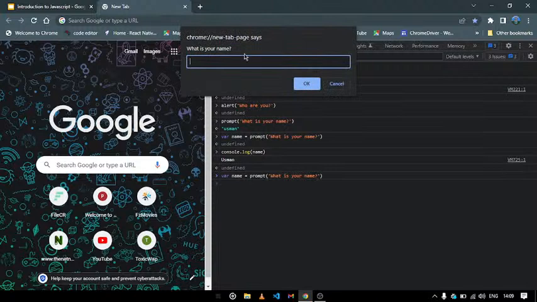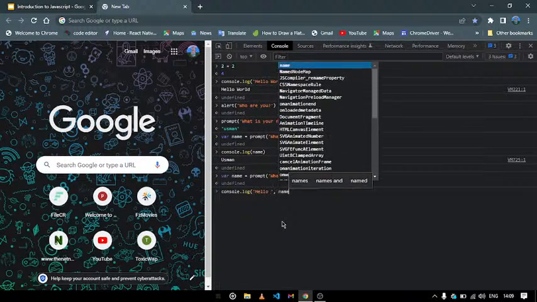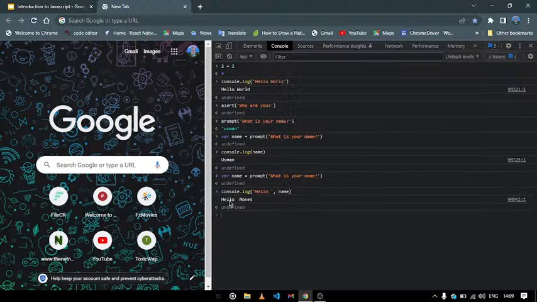Let's do that again and say Moses. Let's press enter, and then console.log hello, name. It will tell us hello Moses. What this is doing is joining the hello keyword and then your name together.